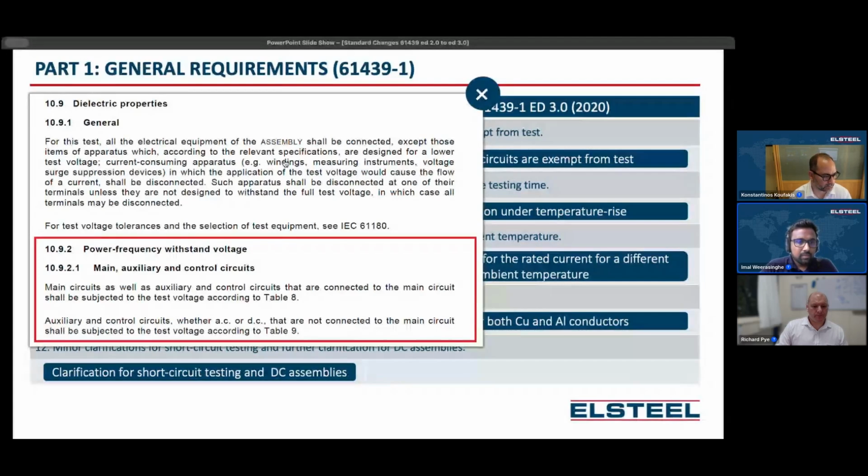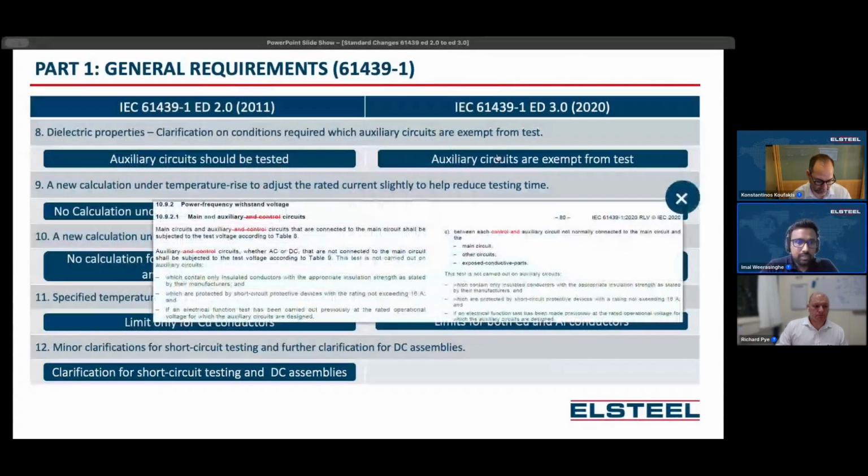There was no mention of which specific auxiliary circuits we should not carry out the test on. But in the new standard, if you click on the new one, you will see there are new changes in there.